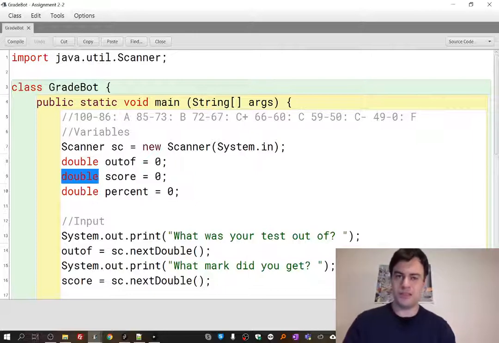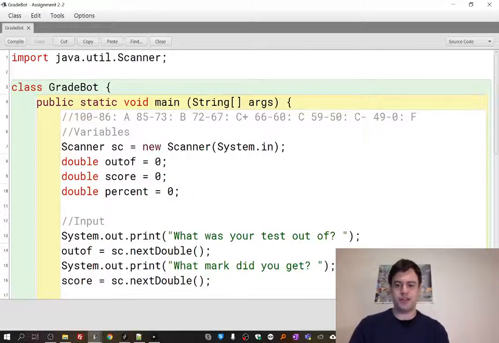If you make them ints and you do division, remember what happens when you have 2 ints in a division expression in Java? It will separate the quotient and the remainder. So you might not actually get what you were expecting. So by making these doubles, I avoid that problem. If, for example, you're getting a lot of, I got 0% kind of errors, then chances are this is the problem and this is how to solve it.